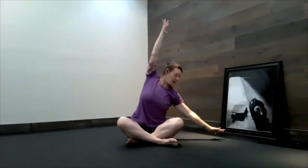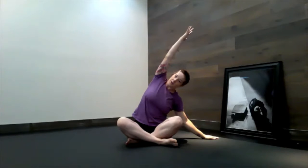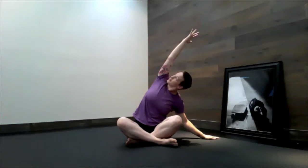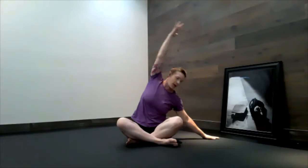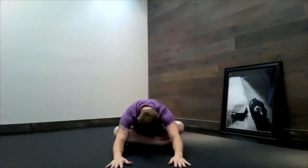We can wiggle those fingers, and then exhale, dropping the left hand and reaching up and over with the right. And inhaling up to the center, and then exhale, just a little forward fold. We don't have to reach very far. We're just bringing our chest down. We can drop our head, round in that spine.